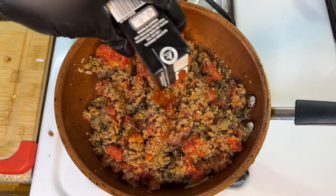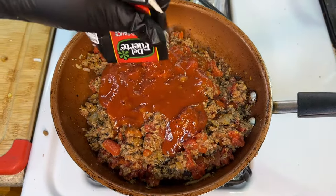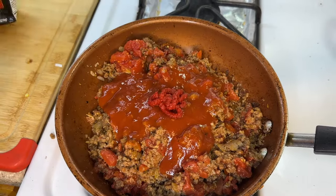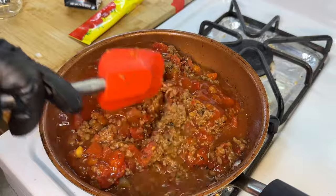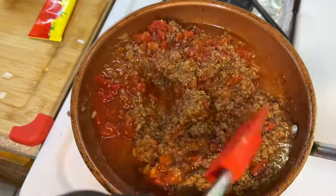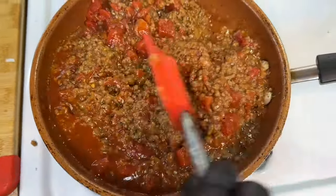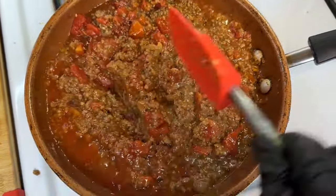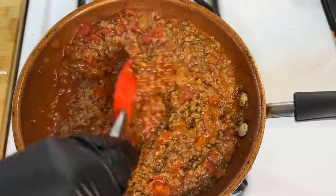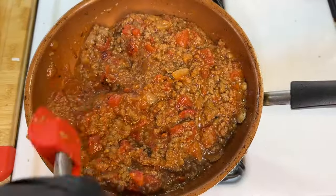We're also going to add some tomato sauce — I love that my local grocery store sells small boxes because for this recipe a small box goes a long way. To make this recipe stand out even more, add about a tablespoon of tomato paste, then add some water and stir it in with the spatula. The water will release anything stuck to the bottom of the pan. When this is all together, you will not be able to tell this is plant-based — the flavors and texture are completely on point, even for picky eaters.